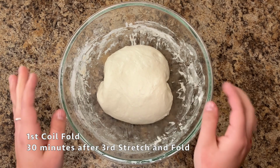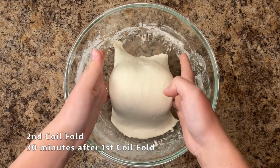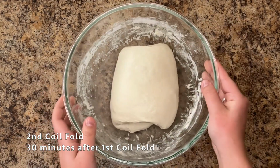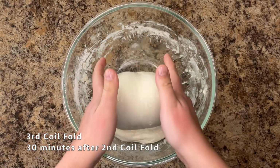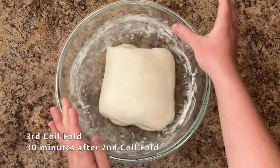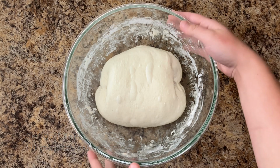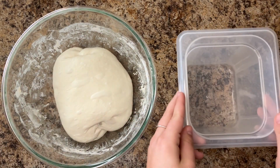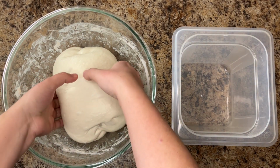Cover and let the dough rest until the next set of folds. Complete 2 more sets of folds, 30 minutes apart. After the last fold, I like to transfer my dough to a clear, straight-sided container so that it is easy to gauge how much the dough has risen.